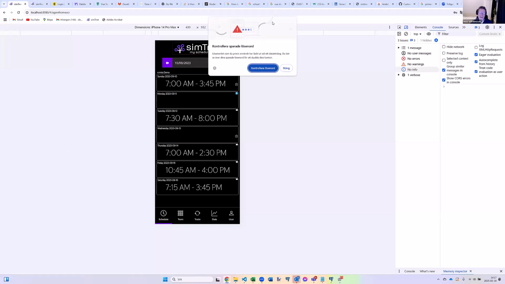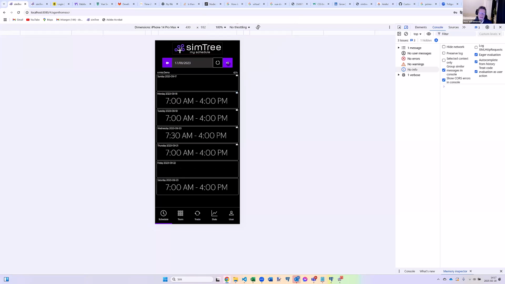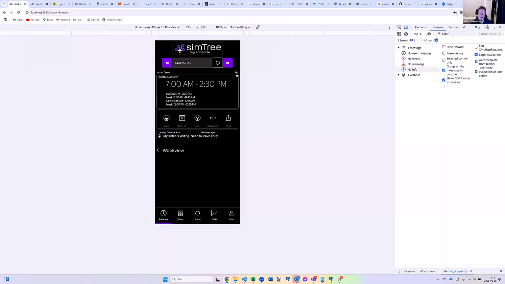So in the mobile, things are arranged 1 week at a time. So starting on Sunday, you can see your weekly schedule and you can go to the next week and look at that. If you click on a shift, you will see the details of that shift, and you have the possibility to make different types of requests on the shift.